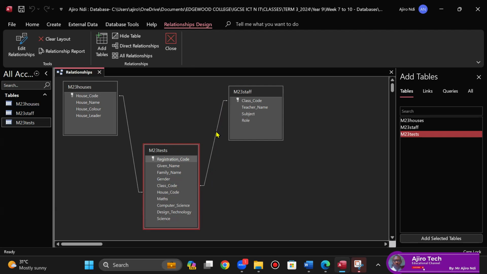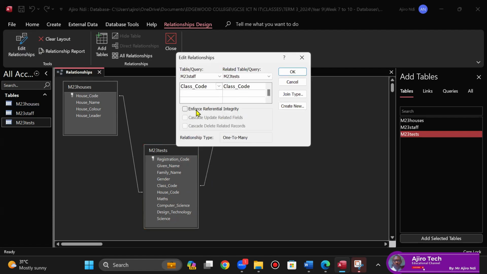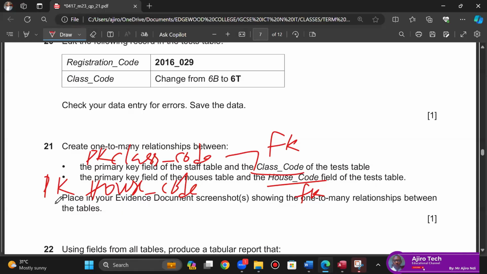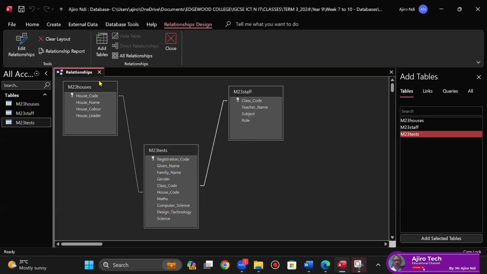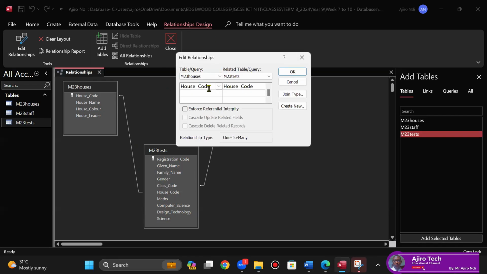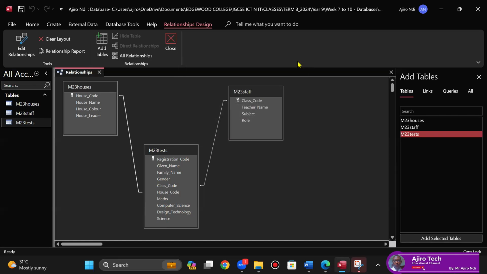But like I said, even if you make a mistake, you can always change it. This is your table, okay? This is the table here. You can always change the fields to which one you want to create a relationship with. Very, very important. And for the house code, in the houses table, you can drag this here to here, and you're going to have this, where you now see the primary key here with the foreign key here, and then you can create it. Hope that makes sense.